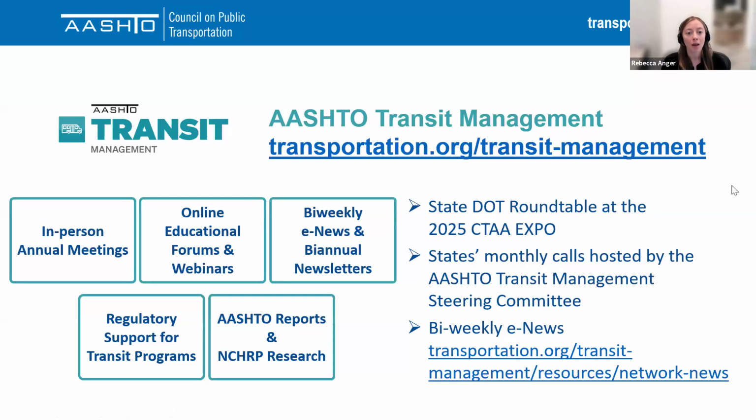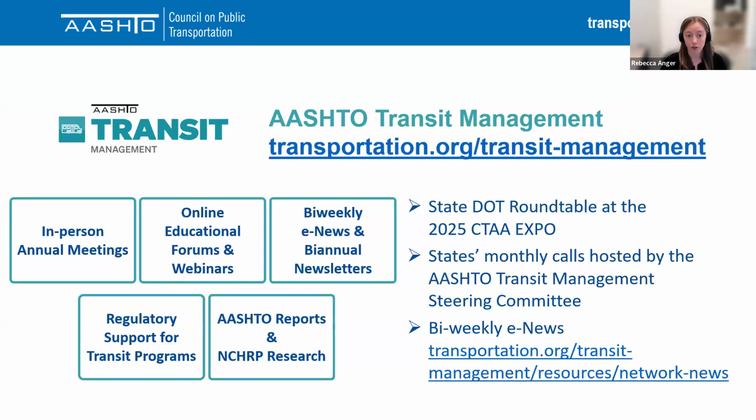For those who don't know, AASHTO is a nonprofit, nonpartisan association representing the state DOTs and all transportation modes on behalf of state DOTs. So we do have a long-standing partnership with National RTAP that we enjoy supporting, especially through our AASHTO Transit Management program. AASHTO Transit Management is the program sponsored by our Council on Public Transportation to advance state DOT transit technical initiatives. We do this through a variety of state-led efforts, including a state's working group on shared mobility topics, as well as through partnerships with other organizations.